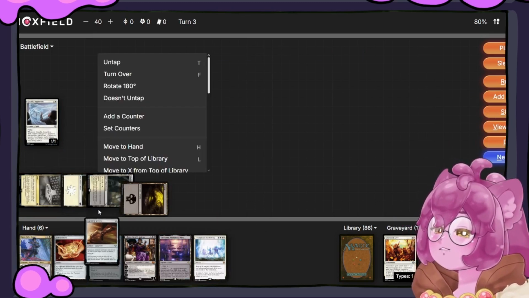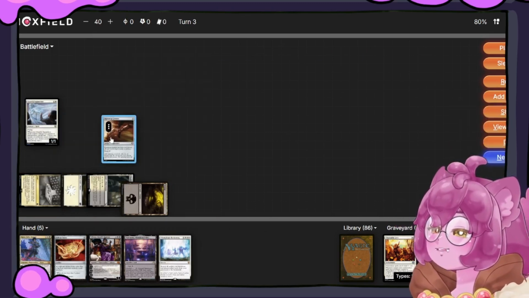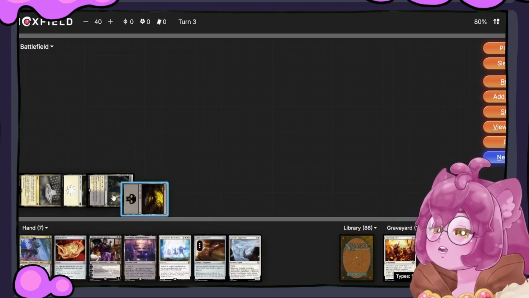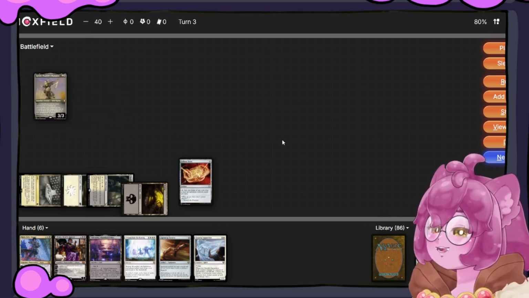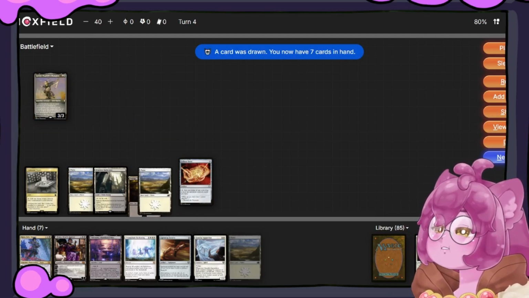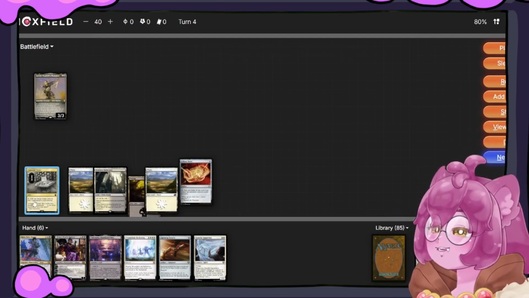Tap 2. Let's get the Lightning Greaves out and put it on the... Actually, no, not the Lightning Greaves. That would be the incorrect move. We're actually just going to do Fel Warstone and get Lae'zel out. That's the correct move. Because when we move into turn 4, we can play a Plains, and we have 6 mana, so we can go ahead and get Liliana out.